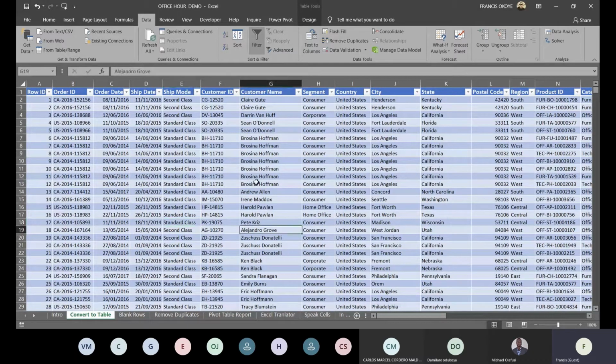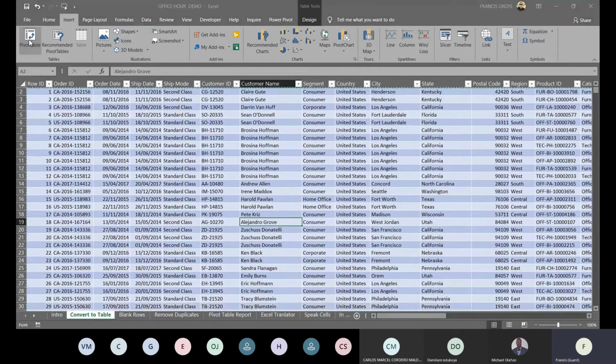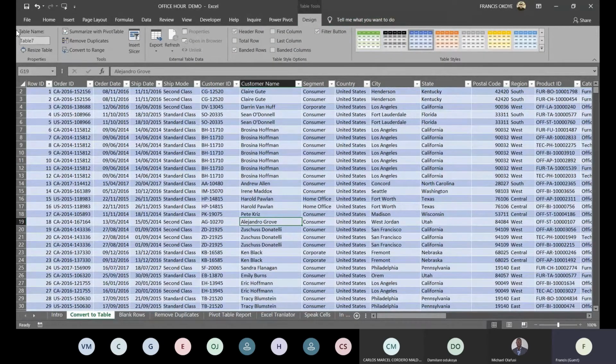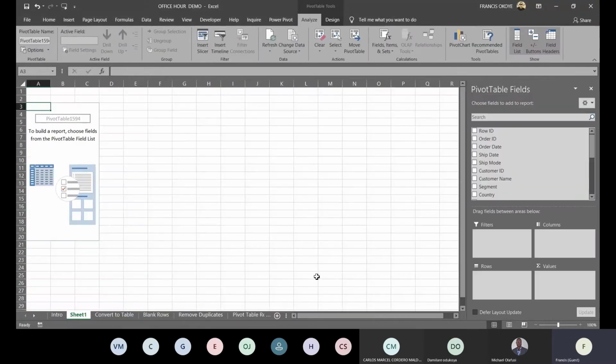Most times we want to create our pivot tables, and we already know how to create a pivot table. Best practice: it's better you always label your table. So let me call it customers. Okay, customers, that's fine. So insert pivot table. So that's my customers, and that's what we can see there.